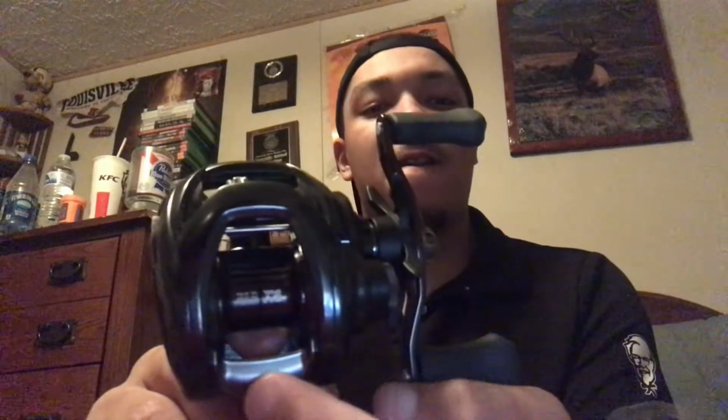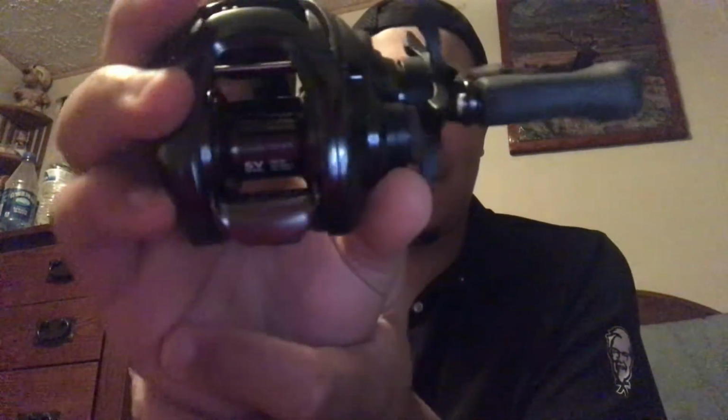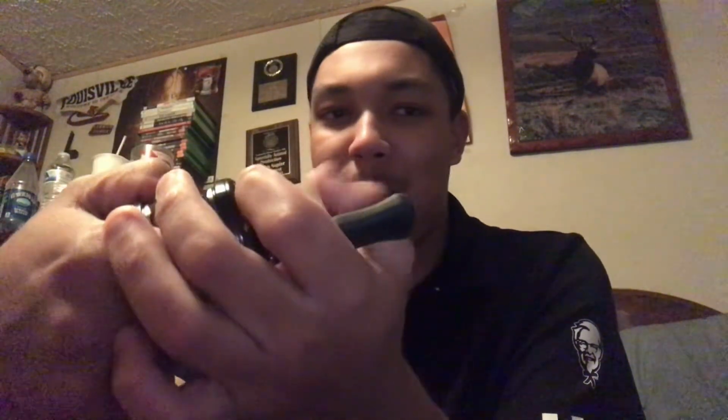Another pro to this is I didn't like how they put that little thumb bar there. It had an indentation in it and it had a rubber piece. I didn't like it. So I am very glad they went with just a basic thumb bar. And it is smooth. I do like that. The only downside to that is if it's raining, your thumb may slip off of it. But another con, it has an SV spool. It's going to let that line come off there faster too. But I do like how it looks. That's another pro to it. But a con, I wish they would have made that lip just a little bit bigger.